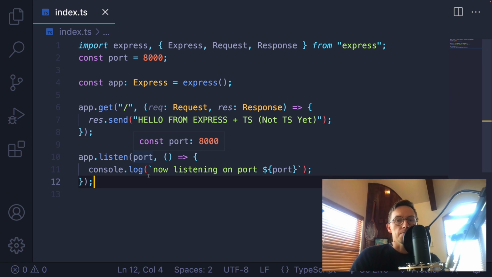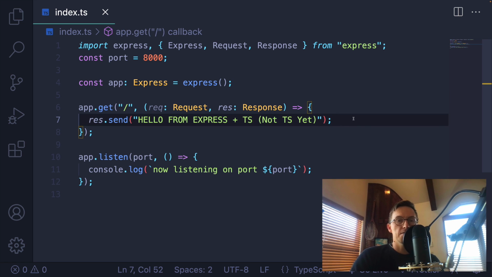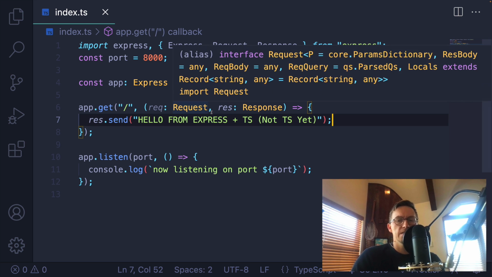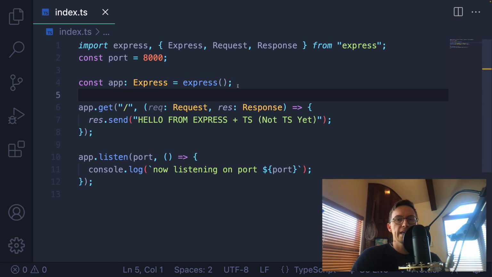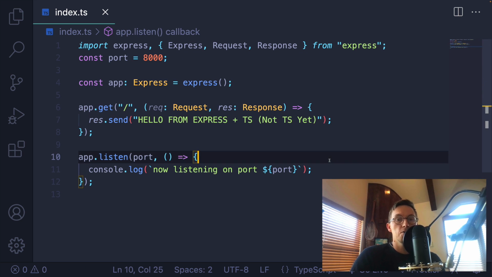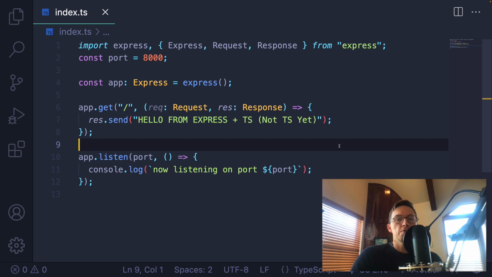Okay, so the next thing we want to do is try and start the server, which is not going to work because it's TypeScript now. So if I try to run the JS file, well, it doesn't exist. If I try and run the TypeScript file, we're going to get an error because, of course, we can't execute this as a Node script. So I need to transpile this code into JavaScript.